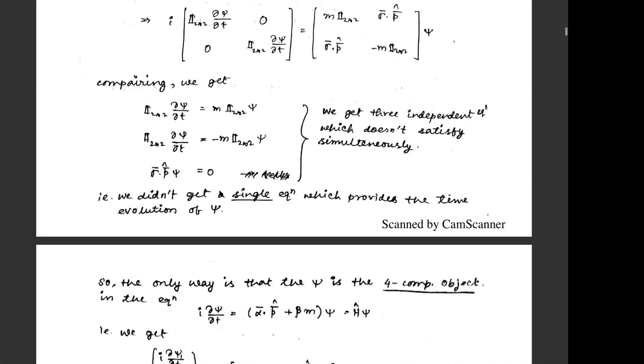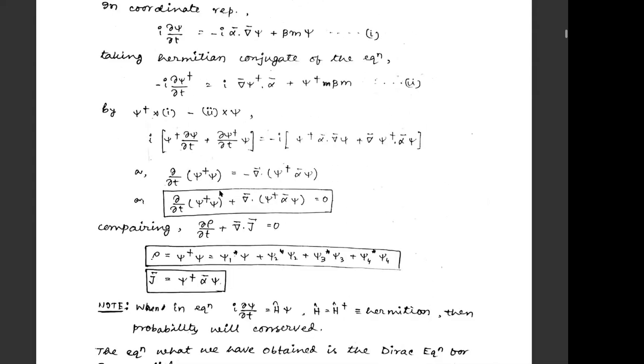Okay, now let's check the continuity equation, and this is where I warned you last time. When you try to check the continuity equation or the conservation of rho and so on, you should be careful of multiplying by psi and psi star and psi dagger, whatever you want. Because if psi is a 4 component column vector, then psi dagger will be a 4 component row vector. So they do not commute with each other, so you cannot do it in an arbitrary order. So you have to be careful. So now I do that.